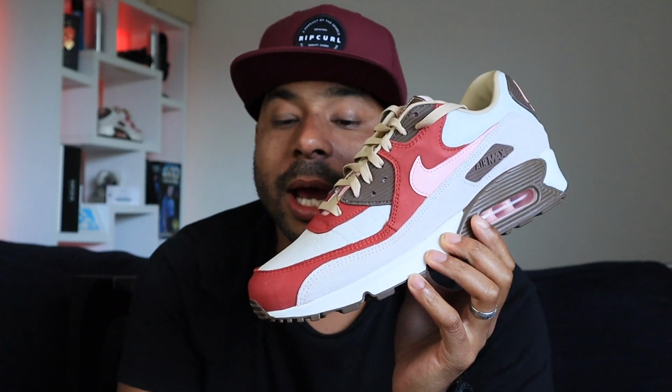So getting into the details of this shoe. It's supposed to look like a piece of bacon. And there's a lot more going on than what you would think if you don't really know from David Ortiz what his idea behind this design was. Now, I want to eat this thing, but I already had my bacon for breakfast, so there you go.